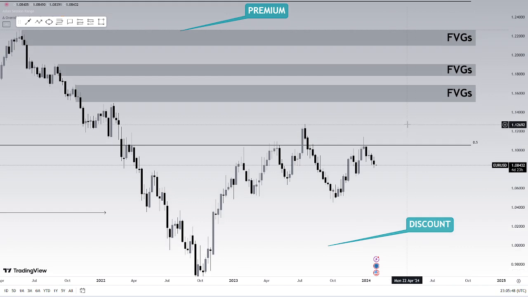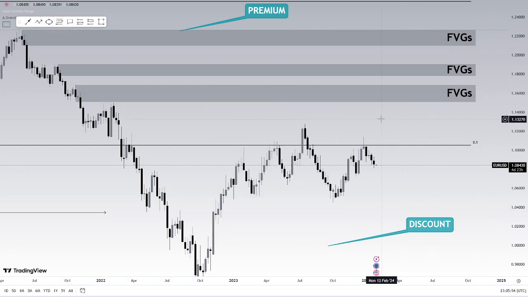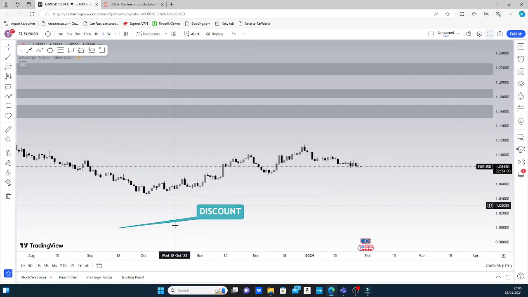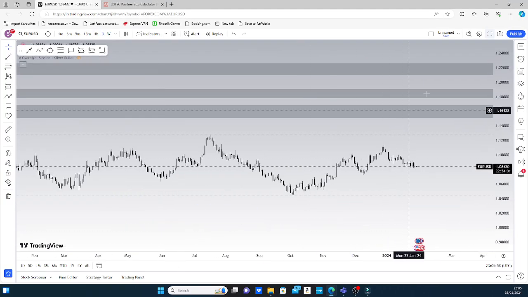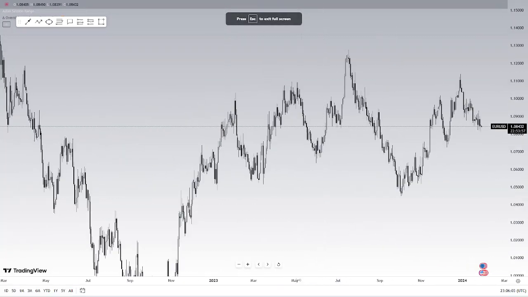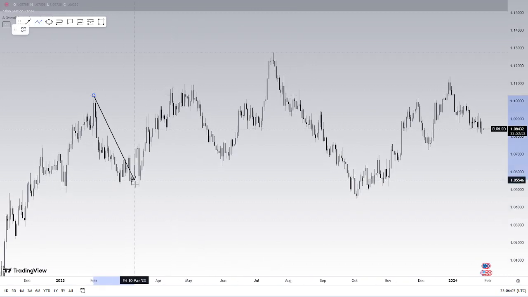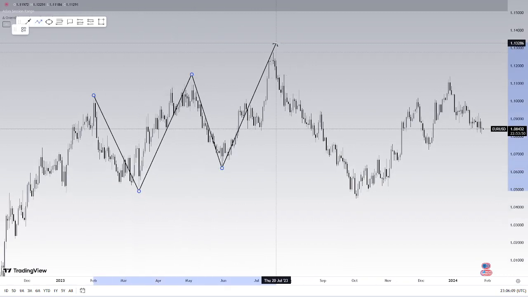So we're going to go top down from the weekly down to the daily now. So if we just make sure that these fair value gaps are visible on the daily, perfect. So now let's go down to the daily time frame. Now with the daily time frame, we can begin to dissect more recent structural highs and lows, and we're going to begin here with the price action in front of us. So what we see here is we see a high, low, and a high.